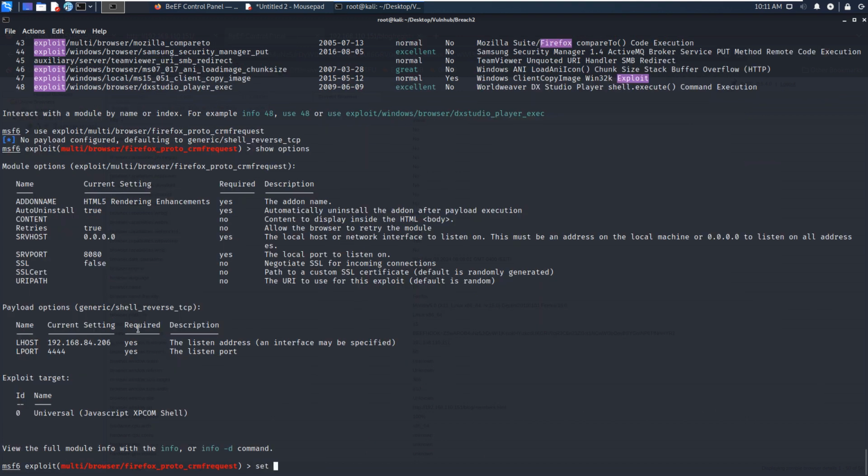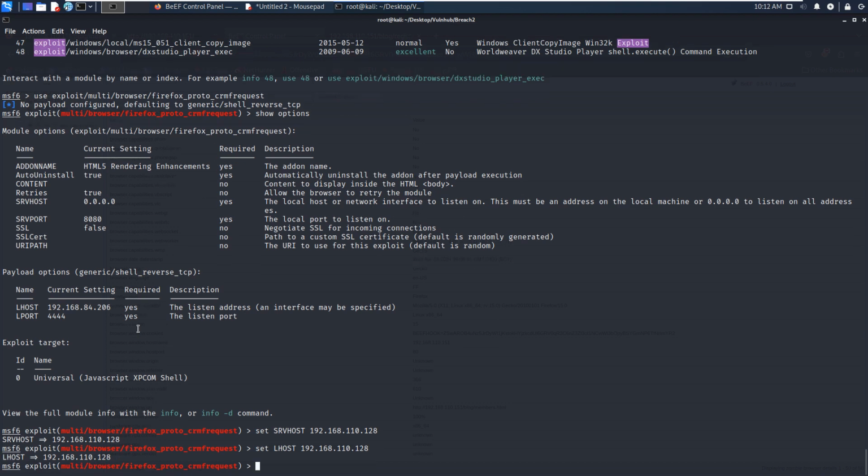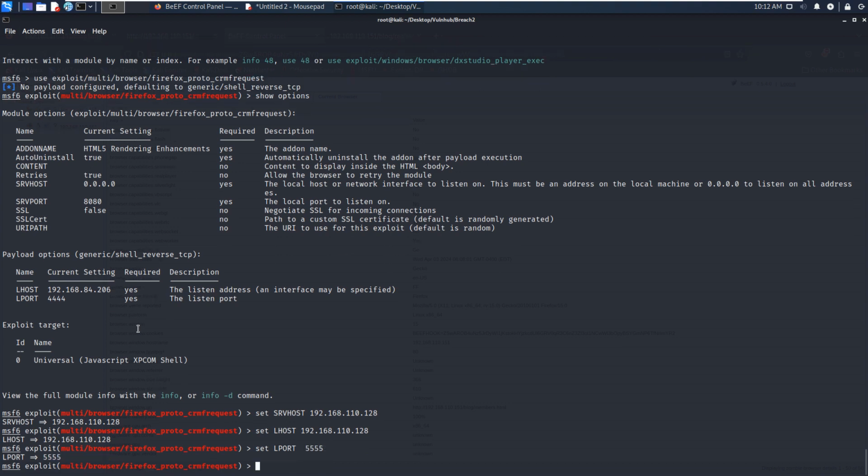We can set the SRVHOST to our Kali Linux, right? And set the LHOST to our Kali Linux as well. Set the port number to 555.